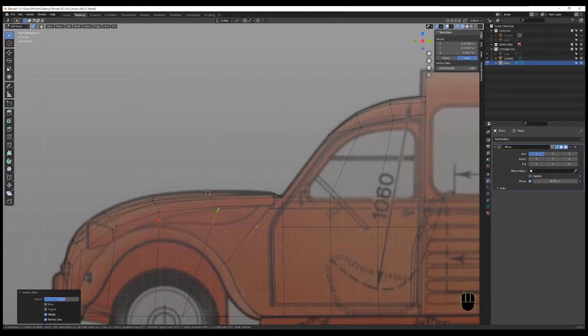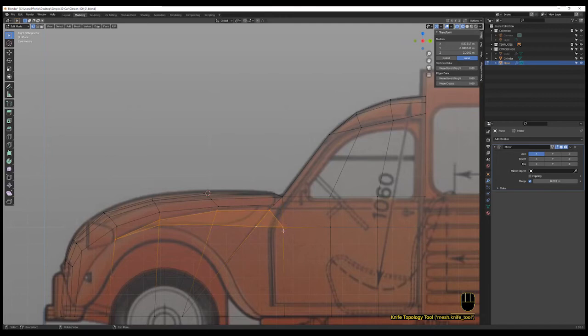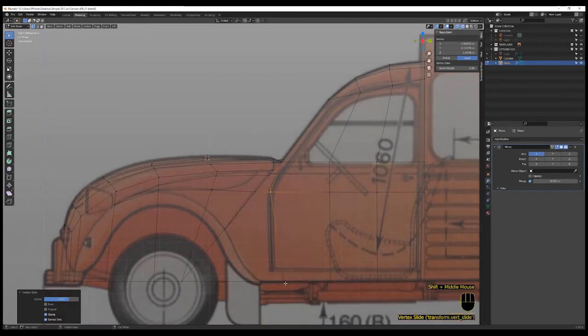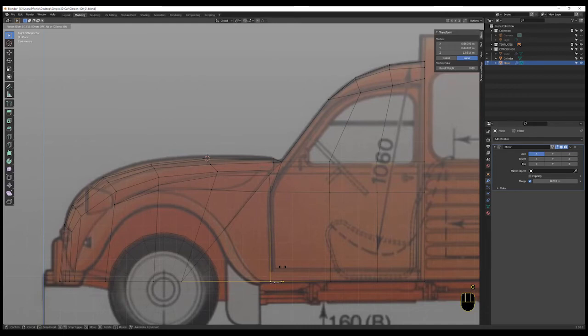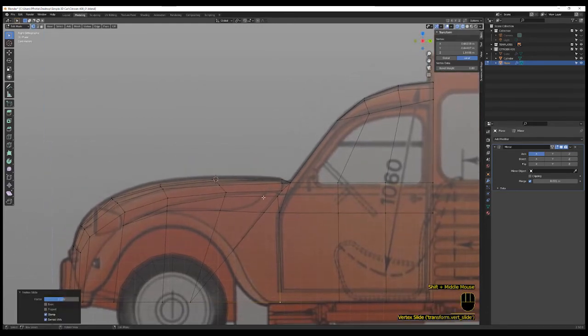Going to cut out this area here. And I'm just going to reconnect that here. I'm going to slide this to this part in case I want to create a door later. So I'm not sure if I will do that. So I need to separate this out. So I'm going to use my knife tool again.